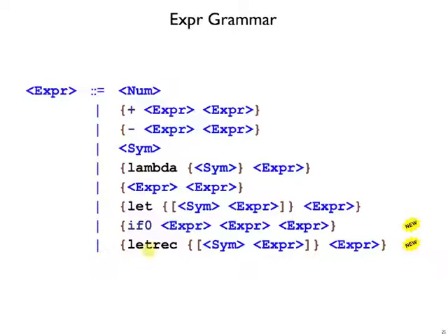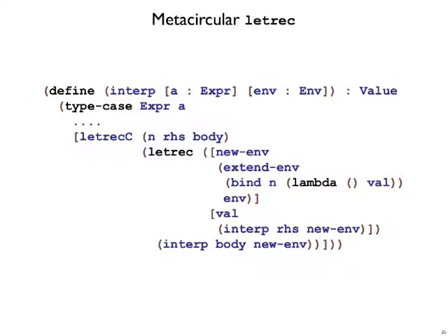So we're going to add letrec to our book language. I'm also going to add back in if0 because that's a handy thing to have to write interesting recursive functions. We're going to have let in our language, but now we are going to treat it as sugar that expands away to lambda. So it's in our concrete syntax, but our interp won't have to deal with let specifically. It will have to deal with if0 and, of course, letrec. If0 is straightforward, and letrec is as we just discussed.